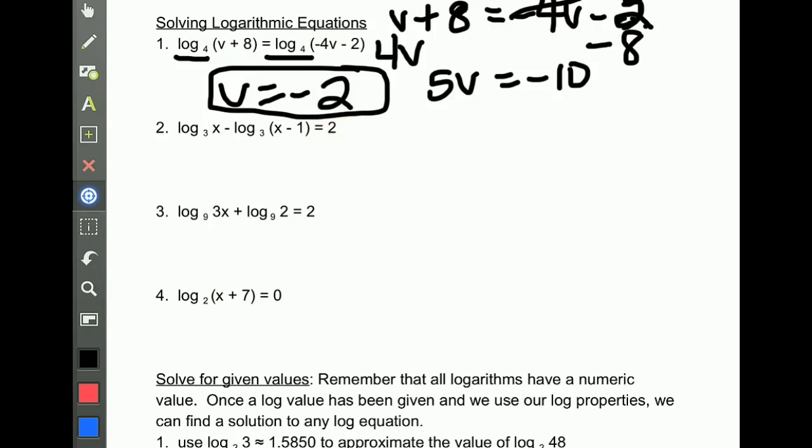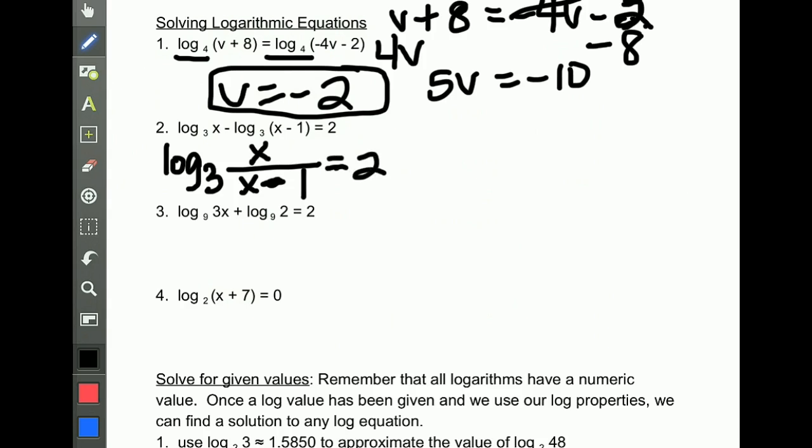So remember that because it's going to be in logarithmic form, we're going to use that circular motion of log, our base raised to this power gives us our answer. So just remember that for a minute. So let's condense this back down. We do that by division. So you have log 3 x over x minus 1. You just write them. The first one is your numerator, second one is your denominator, equals 2.